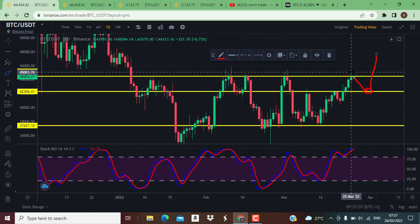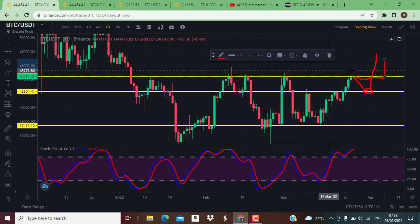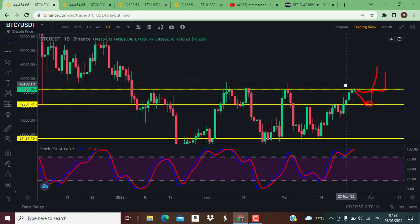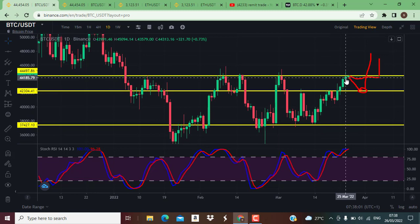Then another scenario I am expecting is the market consolidating within this area. So we can see a market consolidation within this area, then expect a breakout of this level of resistance. Once we see that breakout with a bullish close, a close above every other close within this area, that means the market is going to go back up to this area. As the market is right now, we are still in a bear market. We are seeing the downtrend, except we see a significant breakout on this level of resistance, then that means the market is going to go up.